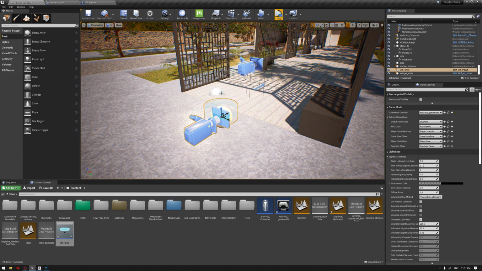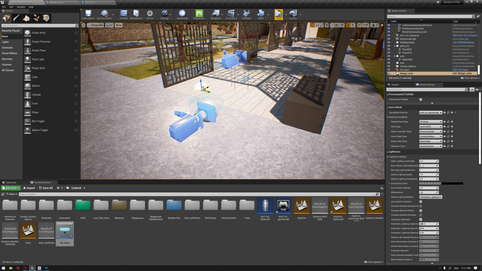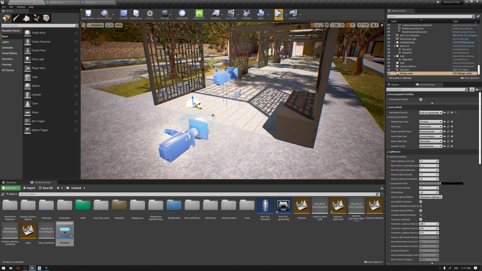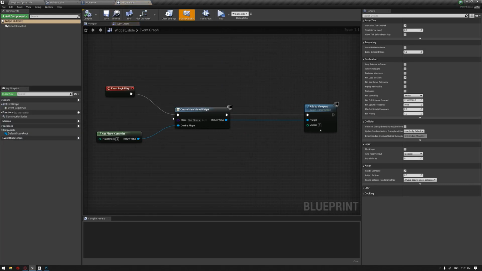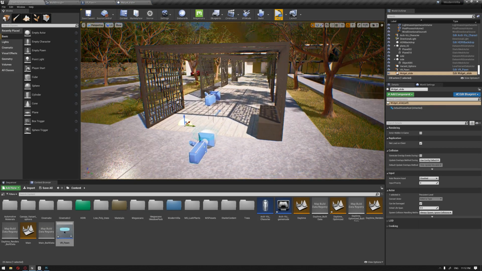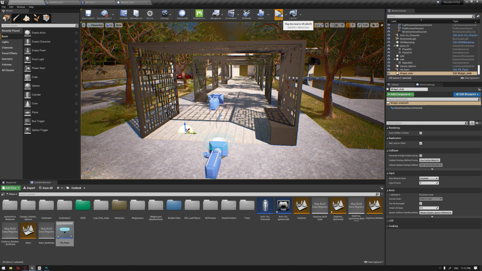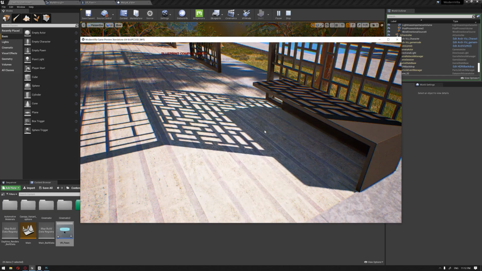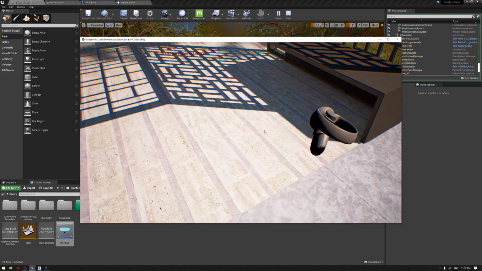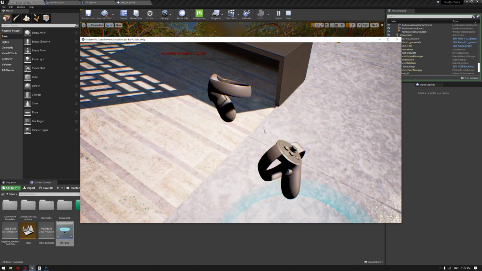Okay, so before starting, we need to disable our widget presentation. As you all know, when we play we see the widget, and because this is VR, we still haven't set up how the VR will work through the widget. We need to disable the widget for now so we can have a clean preview of our scene. Okay, so let's hit the preview button and choose play in the editor. I'm going to put on the headset now, with the controllers in my hands. So as you can see now, here's the presentation.